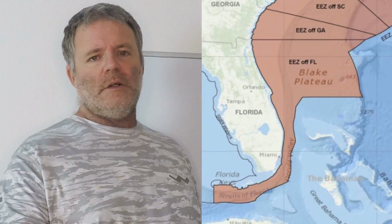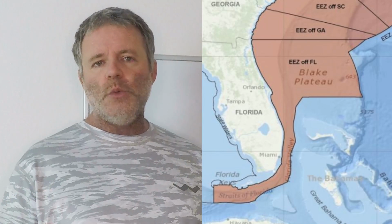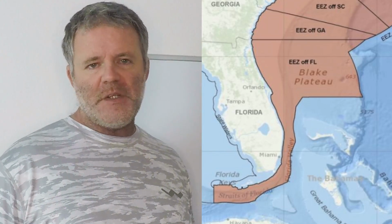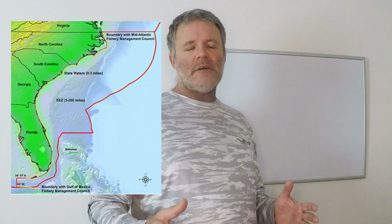Now, in these federal waters near Melbourne, Florida, the federal water zones shrink from about 200 miles out down to around 50 miles out. And then as we head further south, they sort of shrink into about 25 miles out, down around the Tri-County area of Palm Beach, Broward, and Miami. Why does this happen? Because in that area, our federal waters directly come in contact with the federal waters of the Bahamas. And the last thing about federal waters, once you are outside of the federal waters zone, you are in what is considered international waters, which has a whole other set of rules.